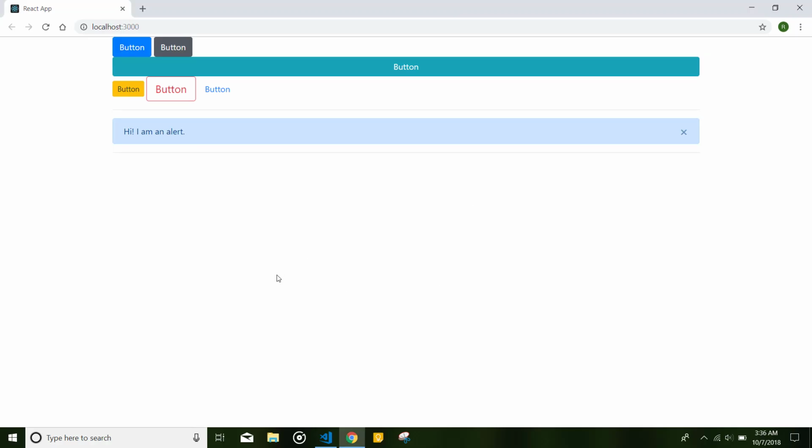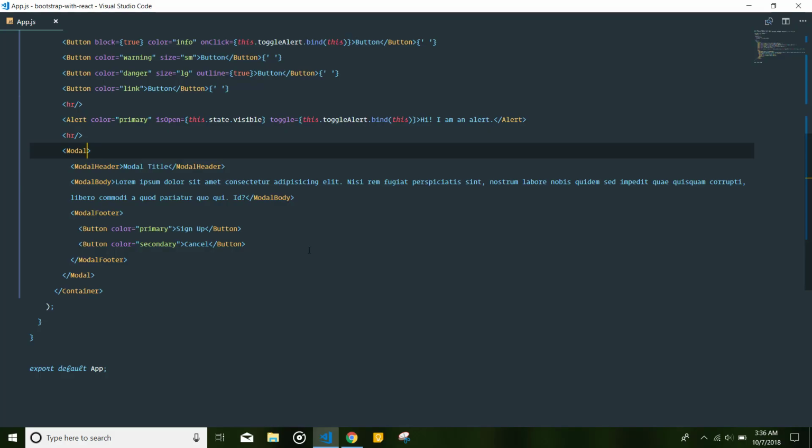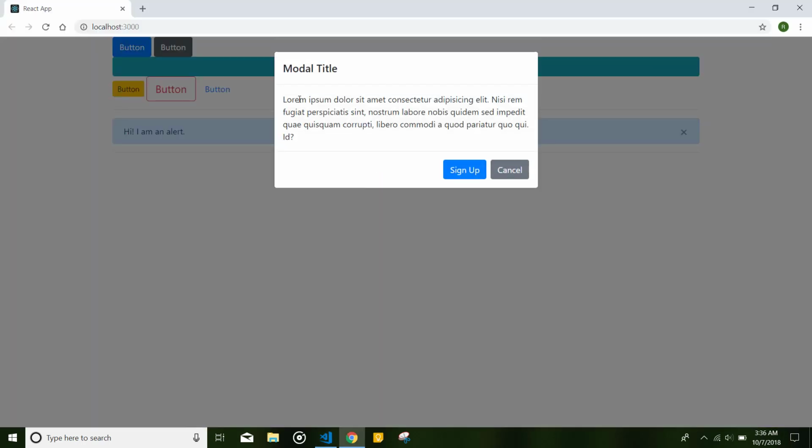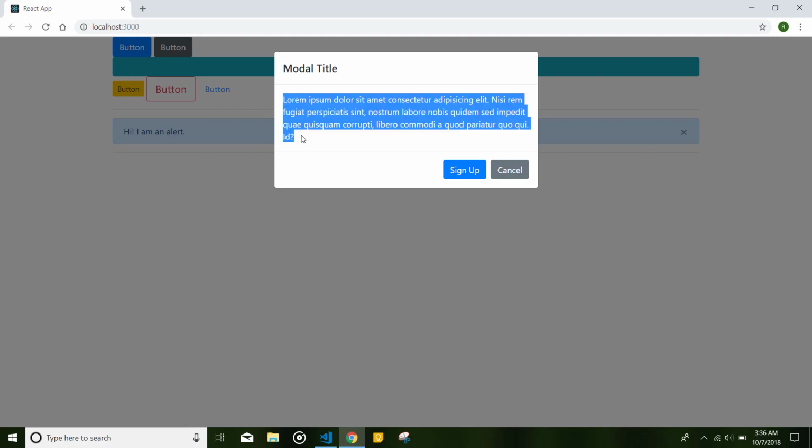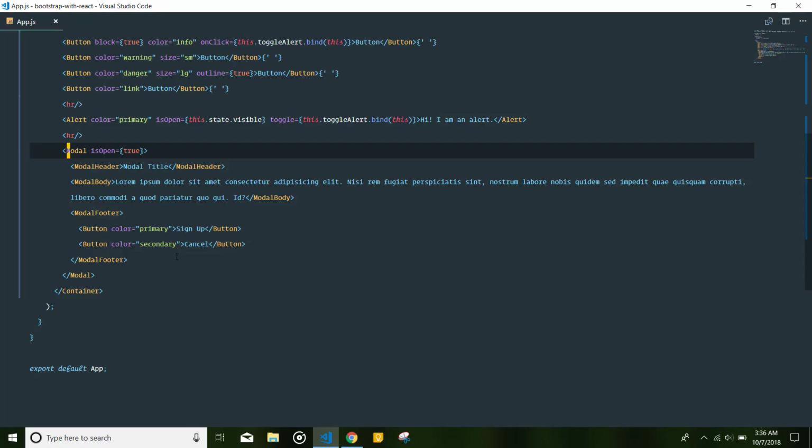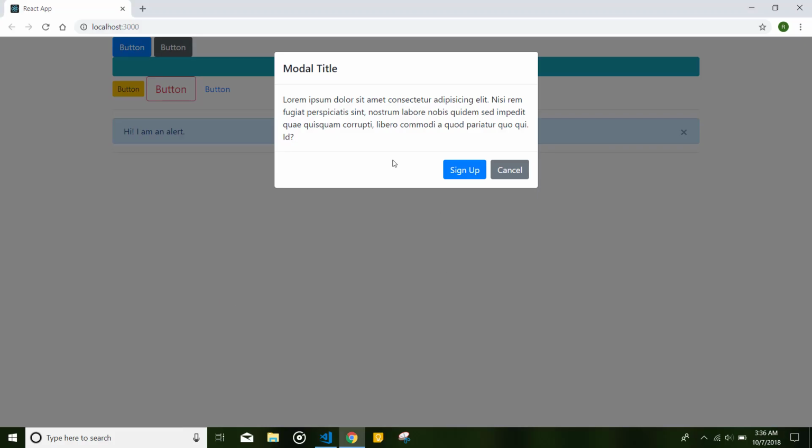If you take a look at it in the browser, you can see that there is no modal, and that's because we have to set is open to true. So once we give the is open prop to the modal component, you can see a modal pops up. Currently nothing is working, and there's not even an X button here, but this is how it looks. Now the next step is to be able to toggle this state of the modal.